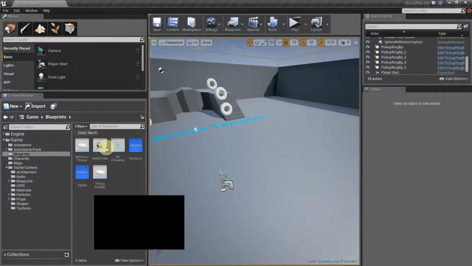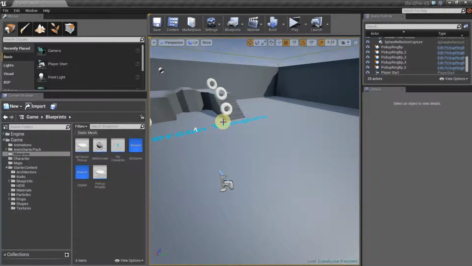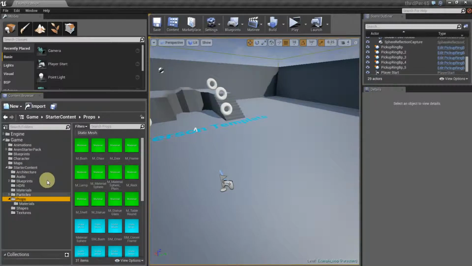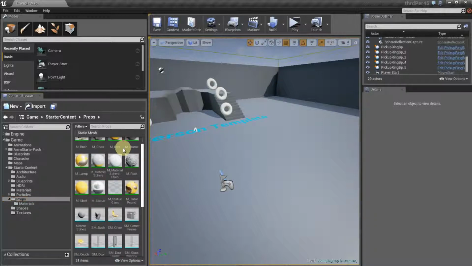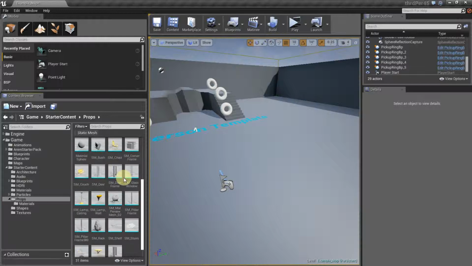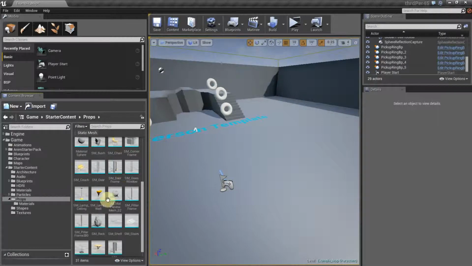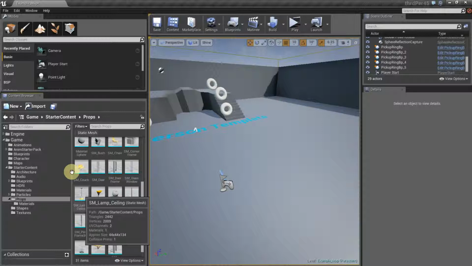Okay, so I go into the props. We're in the starter content, props, and in here somewhere there should be the ceiling light. Yes, I know there's no ceiling. So I'm going to select this. Obviously, make your own mesh. Use anything, just a hemisphere hanging in the air would do just as well. The nature of the mesh is not important.